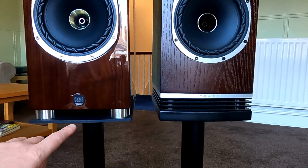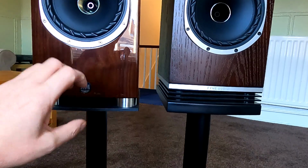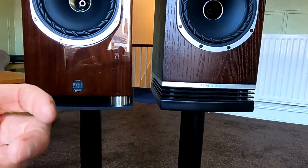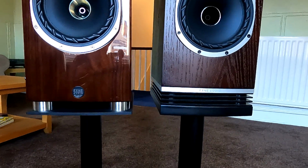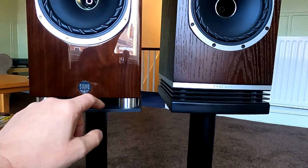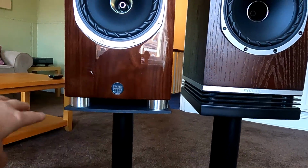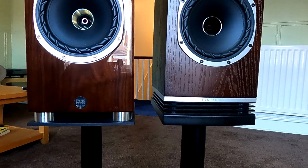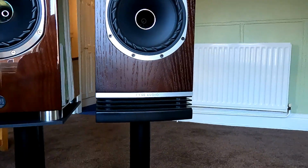I mean, it's been done before. Downward firing ports onto a fixed platform. It helps you control the port effect really. Open ports front and back, they do work, but they're very reliant on proximity to walls and things, and you can change the sound of the speaker radically just by the position of it. It's not as crucial with this sort of arrangement because it's a controlled distance, and because it exits universally around the whole speaker, it has much less effect positional wise. Like I say, it's a much smoother arrangement on the SPs than it is on the standard 500.